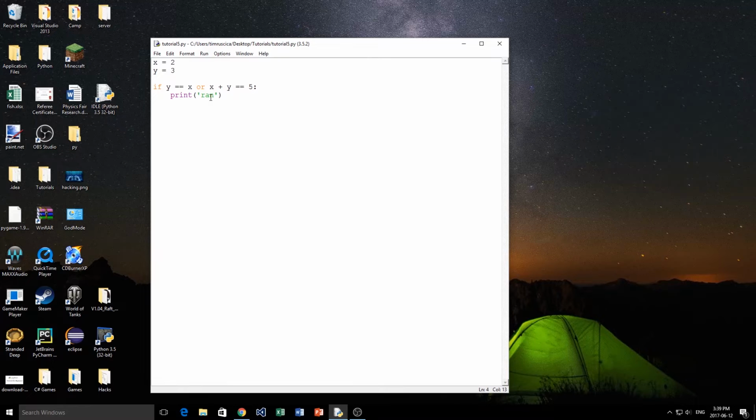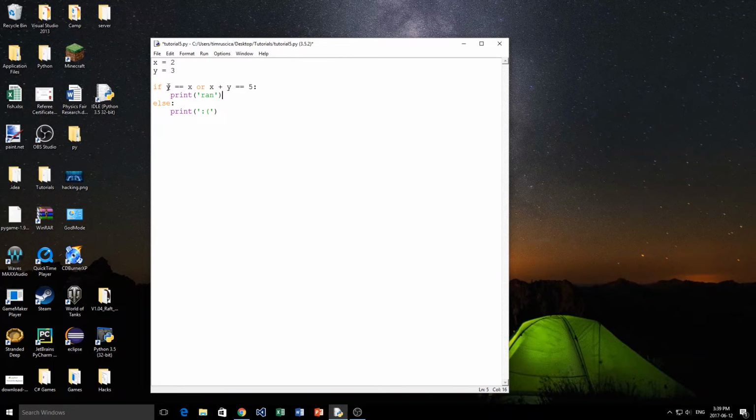Now I'd like to point out that you can actually add as many conditions as you'd like. So now I can have an or, I can have an and, I could have another condition. I could do as many as I can imagine. So now we'll put an else statement in here, and we'll change this just a little bit to use another keyword. We'll just put a sad face here to show that we didn't run it, that we ran the else, okay?